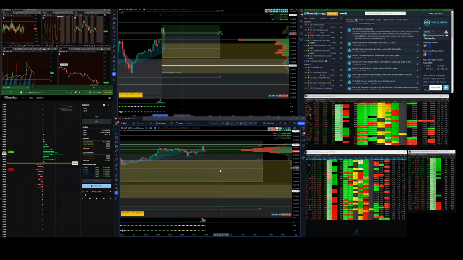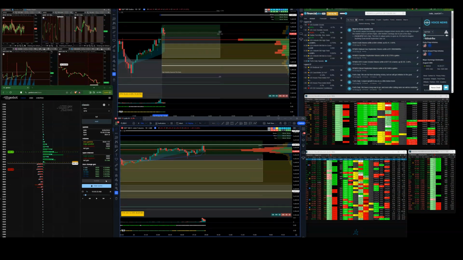So just getting started here, what I generally do is just look at the calendar, right? On the upper right, not a whole lot going on today. We had a Federal Reserve speaker at 1 p.m., but other than that, not a whole lot of major impact items. So what I usually do is start trading around 9 a.m. Central Time, 10 a.m. Eastern, and try to get an idea of where the flows are going and what's happening.